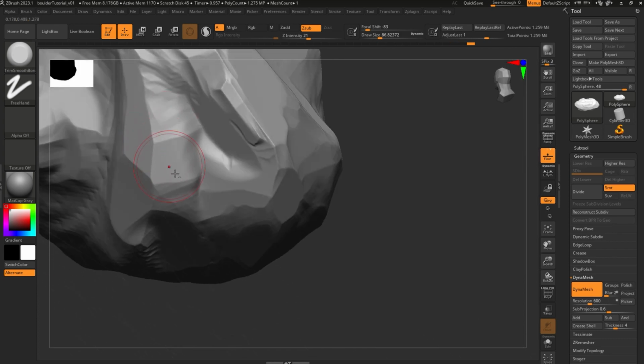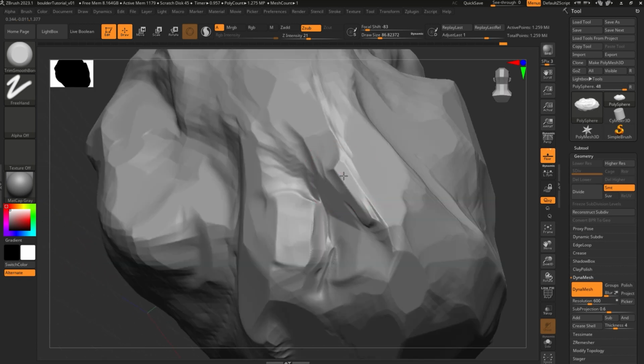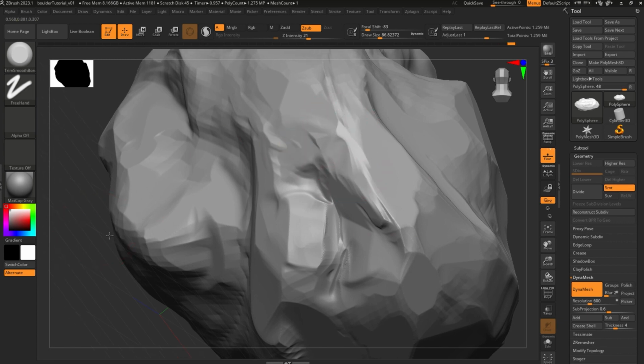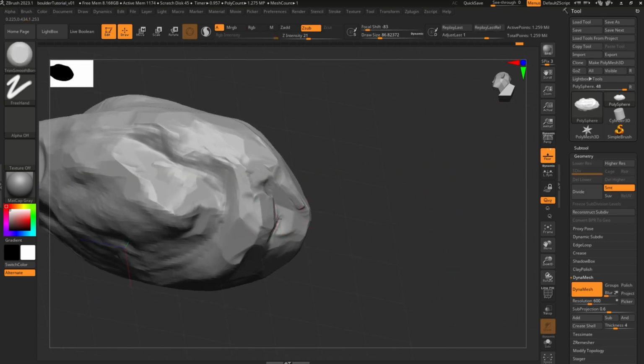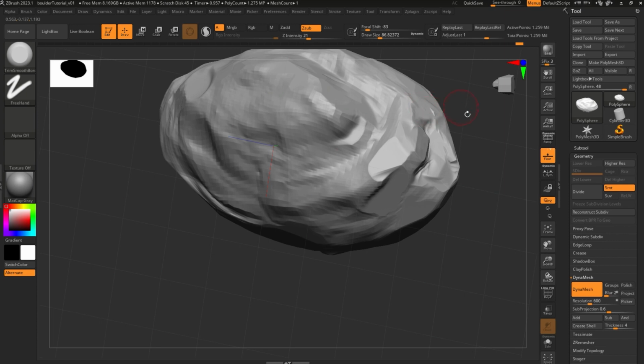So, some of this stuff is just going to be the trial and error of alt clicking to build stuff up. You can use the alt key to reverse the flow of a brush, and then let go of the alt key and carve it back down again. And there we go. You can sort of go nuts with this. If you're having a meditative afternoon and you want to do this for like 18 zillion hours, it's sort of awesome. Now you can see also that, once you start to touch one part of the rock, you have to go over the whole thing just to make sure that it's consistent.